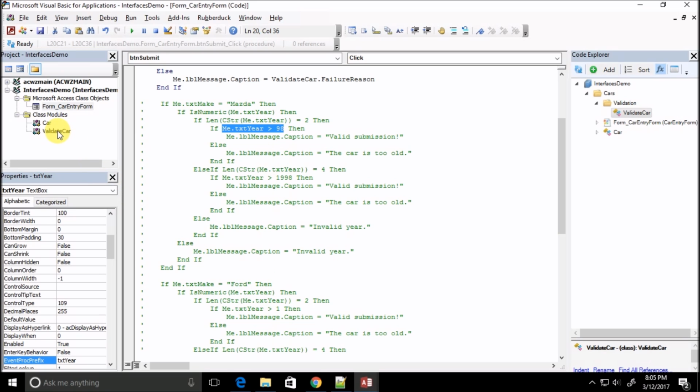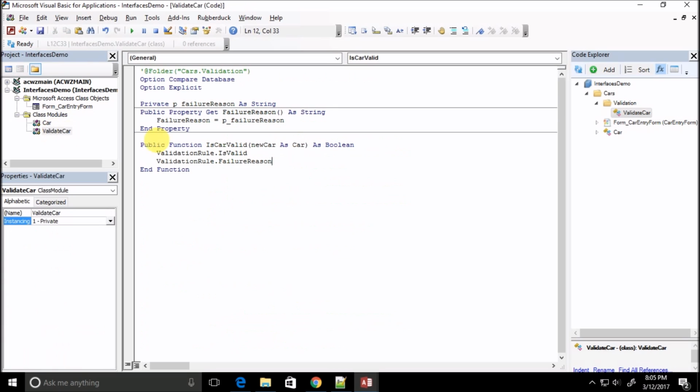So I don't want to create a class that's just going to be the validation rule that only checks one of these things. Instead, I have a whole bunch of different things that I want to be checking. But each one of those rules could return an isValid property and a failure reason property. Right? Each one of those rules would tell me if it's valid, and if it's not, why it failed.